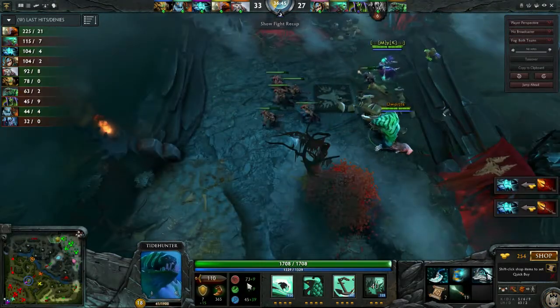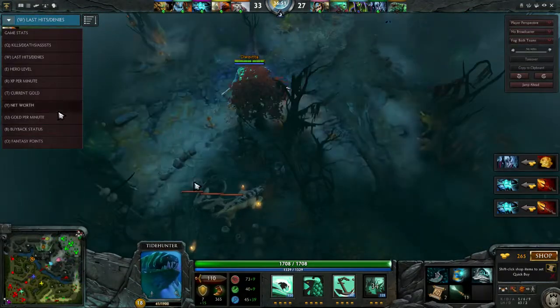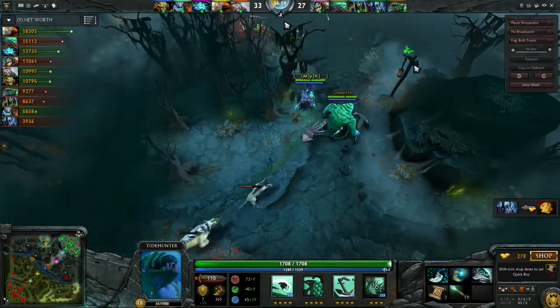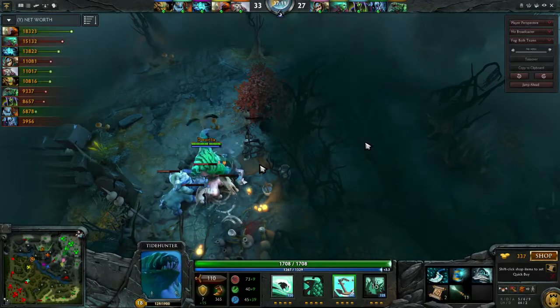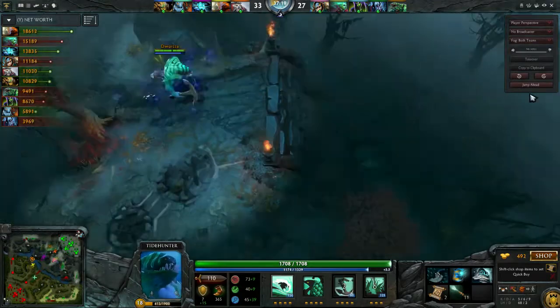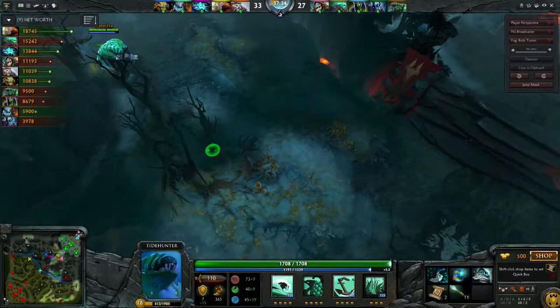Overall, that's the Shivas for the Tidehunter. He does have a nice amount of farm if we switch this over to net worth. Even though he's pretty low here, that's still for 36 minutes. I have had plenty of games where they did not have this as 36 minutes as Tidehunter. It's very easy to get into that situation, so quite nicely played from him overall thus far, I think. I'll take that as tribute.